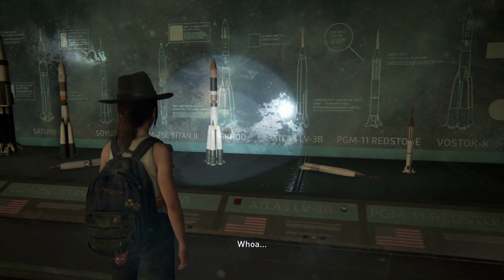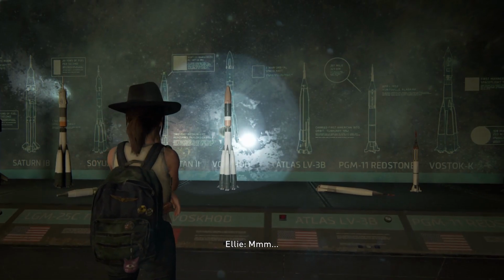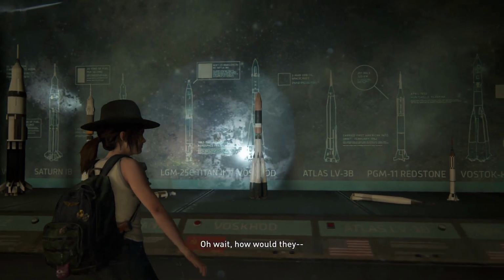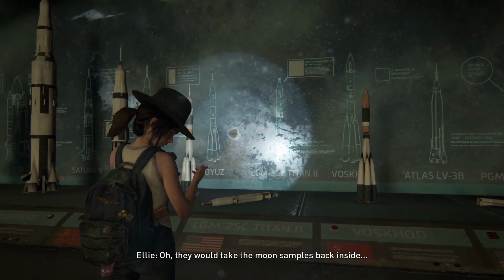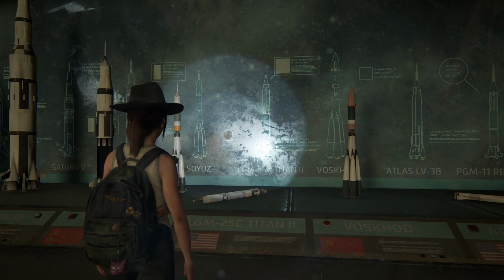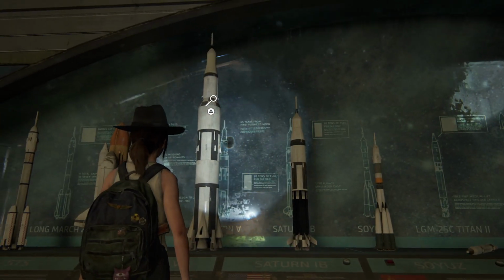Whoa. Tell me another fun fact. Astronauts say the moon smells like gunpowder. That is a fun fact. Well, wait, how would they... they would take the moon samples back inside and smell them later, I guess. It's a good question on Joel's part. How would they know? Whoa!